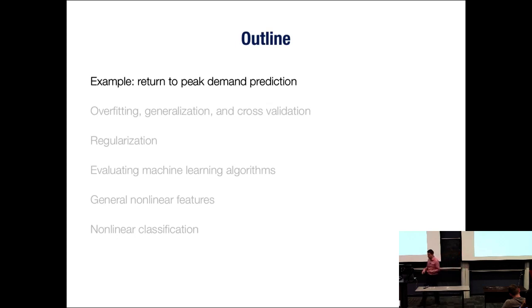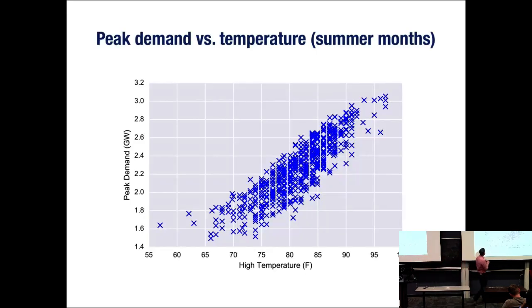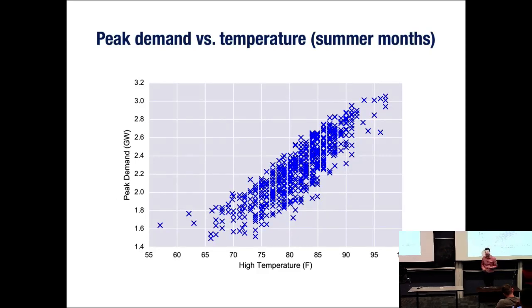So we had this nice plot saying that in the summer months, it seemed at least that the peak demand was driven largely by air conditioning, and so it would increase roughly linearly with temperature. We had this nice plot here, and we fit a line to this data so that we were able to build a model which would predict, given a new high temperature, what our peak demand is likely to be. We'll talk about probability in those interpretations later.